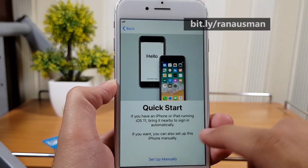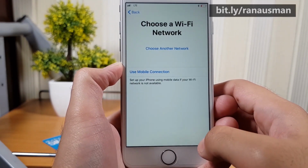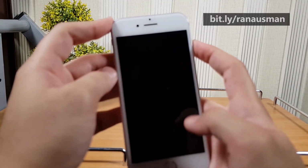If you are still having no service on your iPhone, make sure to insert the SIM card properly in your iPhone or just restart your phone to fix it.